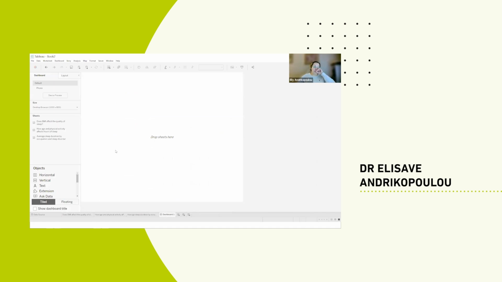And this is how it opens. So in the dashboard, there are a couple of things. Here, you can see we have all our sheets that we have created. The dashboard can have a title or not. It can be tiled or floated.